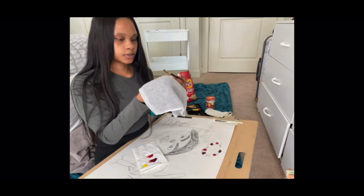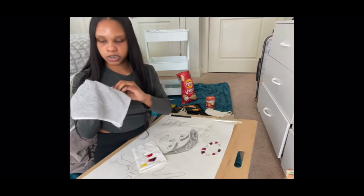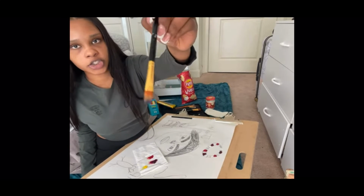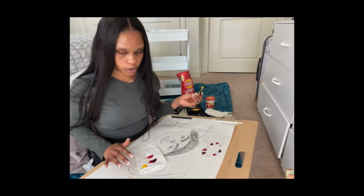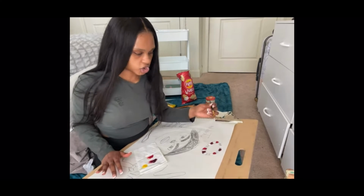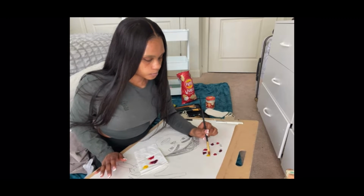I'm gonna clean this because we about to add. This is one of the brushes that I just used, but I'm gonna just use it because now look, it's all clean. And if y'all want to know what I use in my water, I put dish soap in there, and that's it, just dish soap and water, obviously.